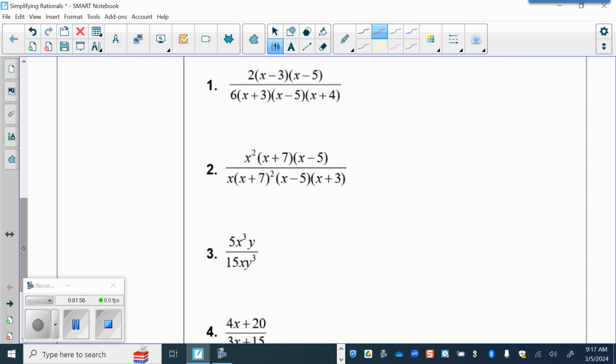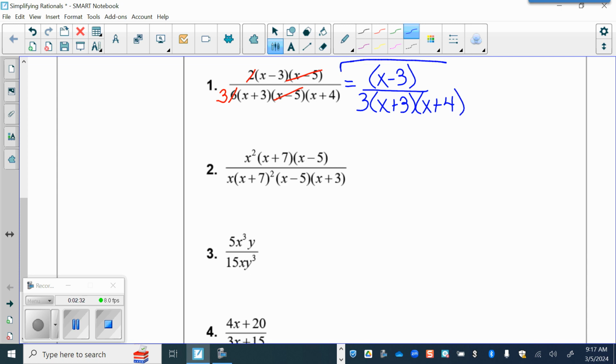All right, so for our first practice problem, we have very kindly already factored for you. And as I'm looking here, I can simplify my GCFs. 2 goes into 2 one time, and 2 goes into 6 3 times. I have an x minus 5 on top and on the bottom, and those are my only common factors. So my answer is going to be x minus 3 in the numerator, 3 times x plus 4 in my denominator. You do not multiply this back. Okay, it's far more useful in this format, and you want to leave it in factored form.